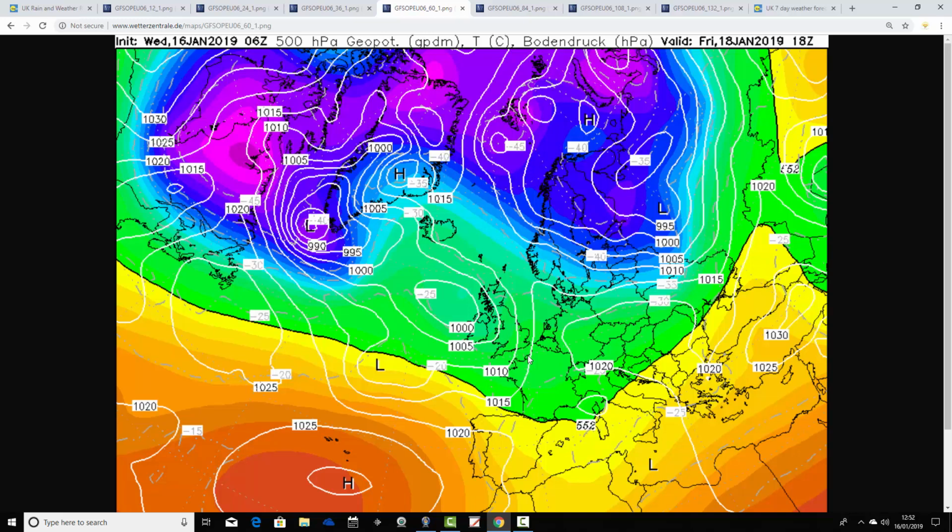We could have a little bit of sleet or snow just on the leading edge for a few minutes before it rapidly starts to turn back to rain across parts of Midlands, East Anglia, South East England. But north of the Midlands and North Wales, this could actually give some quite significant snow. So sleet or snow possible for parts of Northern England, Scotland during the course of Friday. Again, I think it probably turns back to rain on lower ground, but over high ground, the Pennines, the Southern Uplands, I think you could get quite a significant covering of snow, actually, before the end of Friday afternoon.